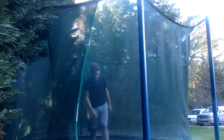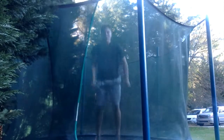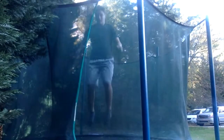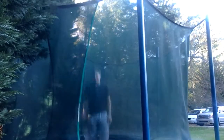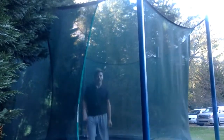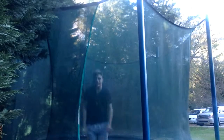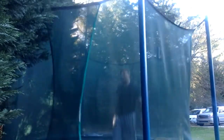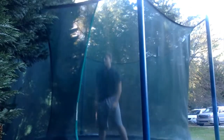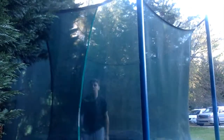Now we're going to do different types of backflips. We're going to start with a simple one, with our arms just going up and then going out. You'll find, depending on how you do the backflip, you'll realize what's comfortable for you. Sometimes I just do a tuck and don't use my arms, and that works. Or sometimes I do a faster rotation — kind of a pike — since I can't do a complete layout perfectly yet. A layout is where you're flat the whole time, and it looks pretty awesome.